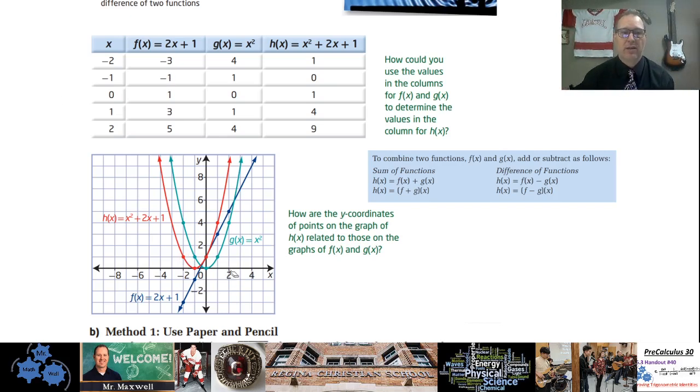Pick an x value, like let's say x equals 1 here, okay? So on the x squared graph, 1 squared is 1. On the 2x plus 1 graph, when x equals 1, you have a value of 3. So it's 1 plus 3, it's 4. Again, that goes on your new graph. And you just do a series of additions and you connect all the points, and there you have your new graph, okay? So you simply add the two graphs together, and it's really, really easy. 10.1 is really easy. So look over here, the sum of functions.